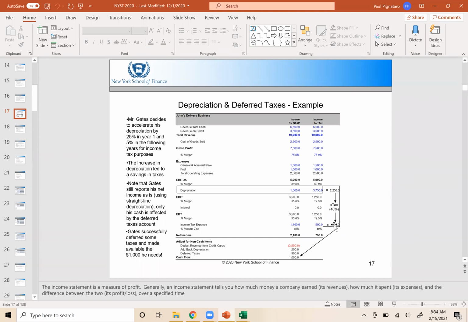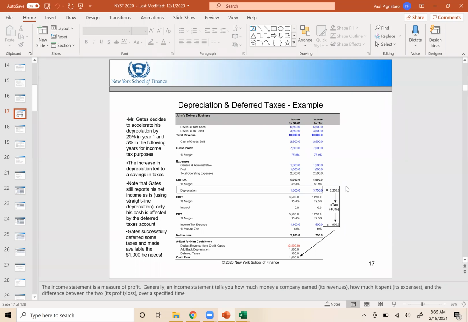Very importantly, understand this box, because a common investment banking interview question is: why is it that deferred taxes are calculated by taking your accelerated depreciation minus your straight line depreciation and multiplying by a tax rate? A lot of times analysts can't explain that. They've memorized the process, but why? This is why. You're backing into the difference in net income and applying the tax savings to that.